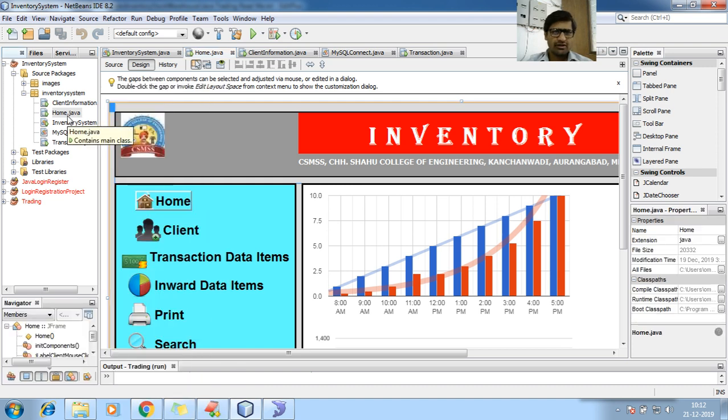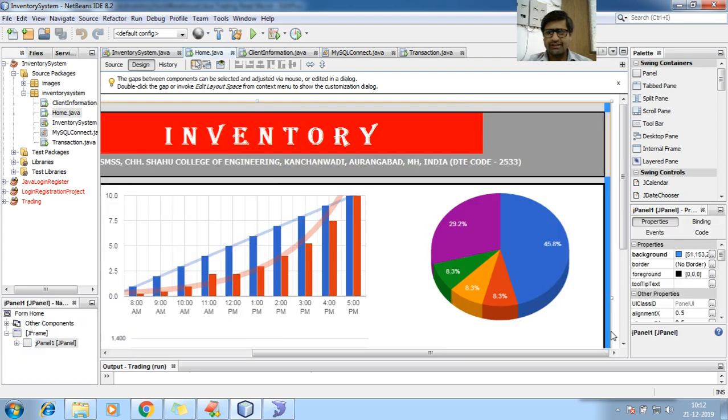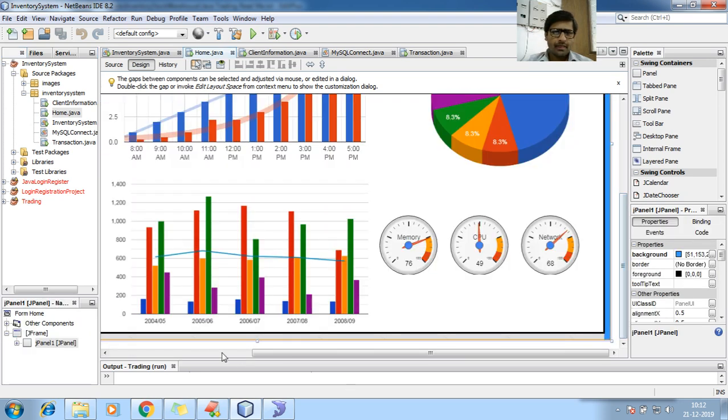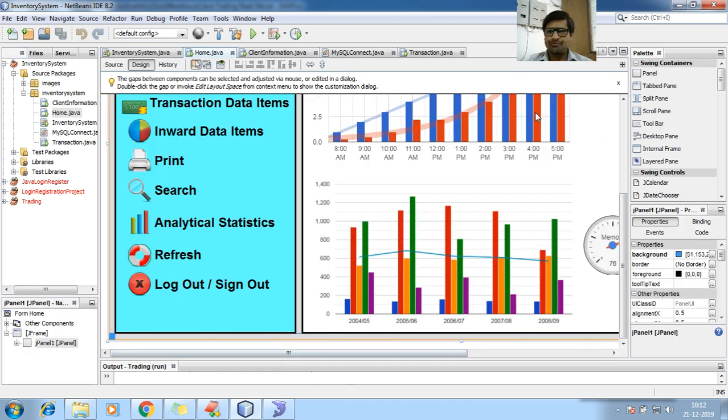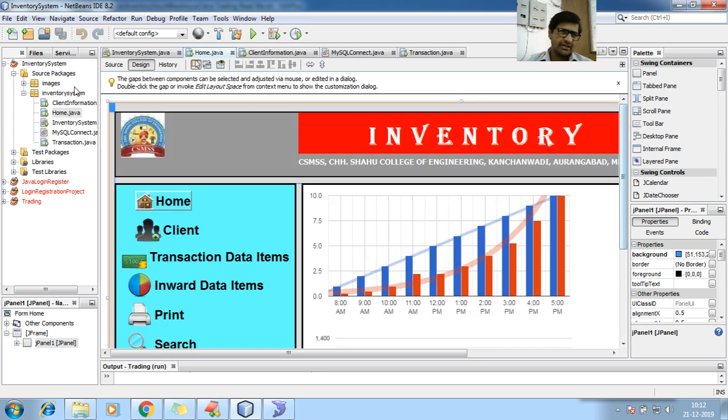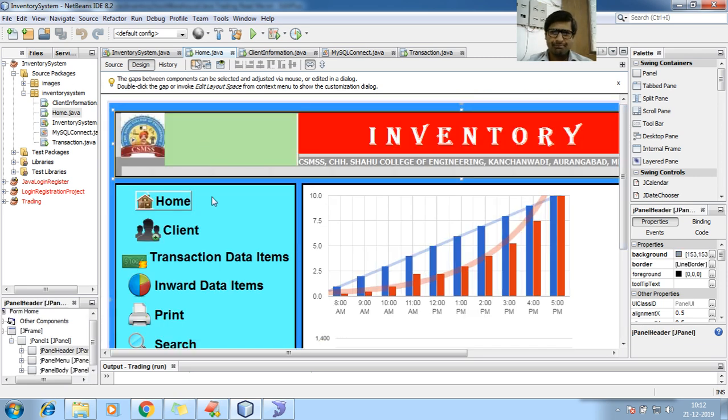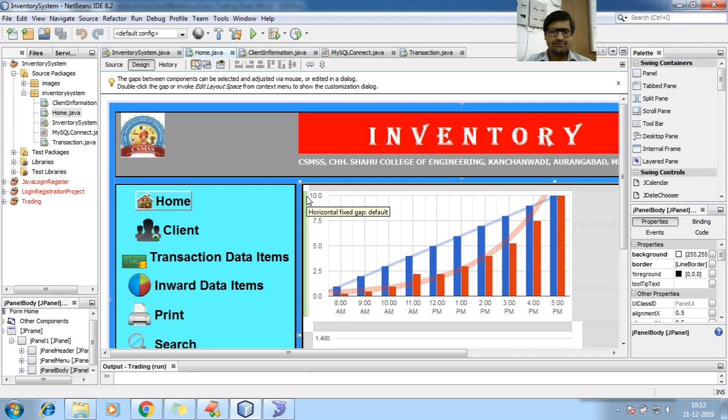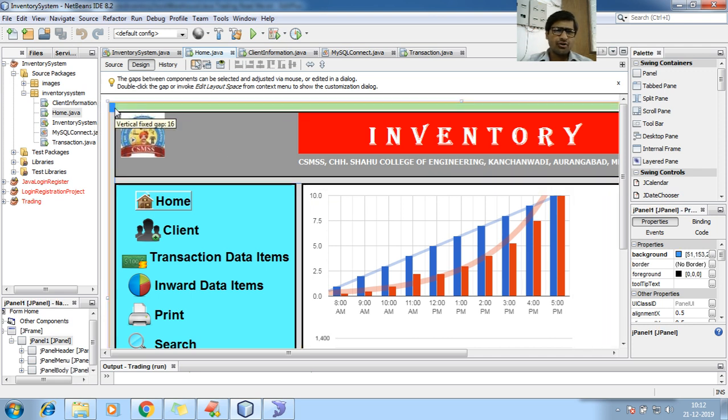Just open home.java. We have already seen how to create this view last time. Just copy all three panels: header panel, menu panel, and body panel.